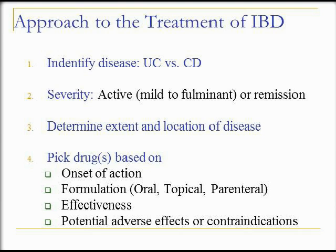Now, one thing I'll say about formulation of the drugs for inflammatory bowel disease, and I put this in the chapter for you, is that the formulations of the drugs are designed to deliver some of the drugs directly to the site of action. So oral drugs, by definition, will treat the points at which they release further on down into the gastrointestinal tract. Topical refers to things like enemas and suppositories. The general rule of thumb is that a suppository is only going to treat about the first 20 centimeters or so of the rectal area, whereas enemas can treat up to about the splenic flexure, which is the descending colon.